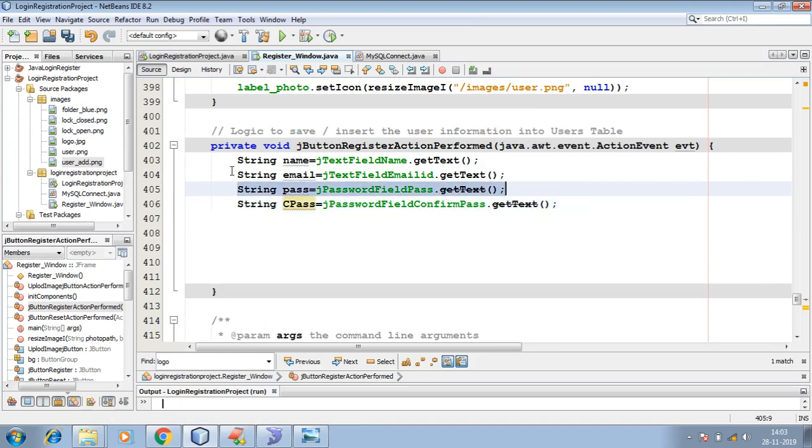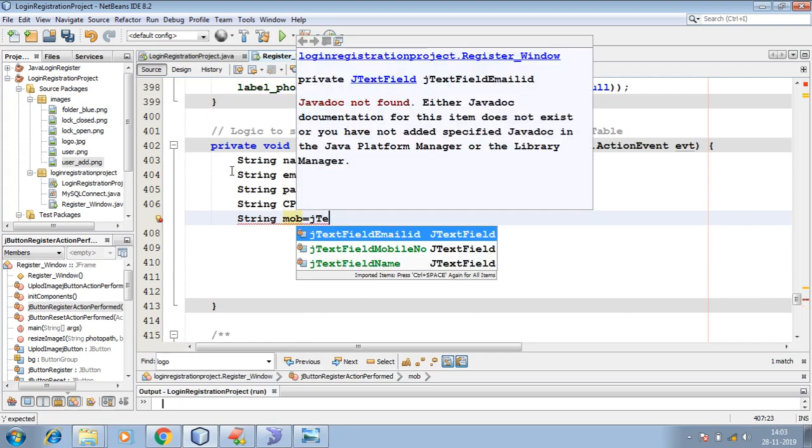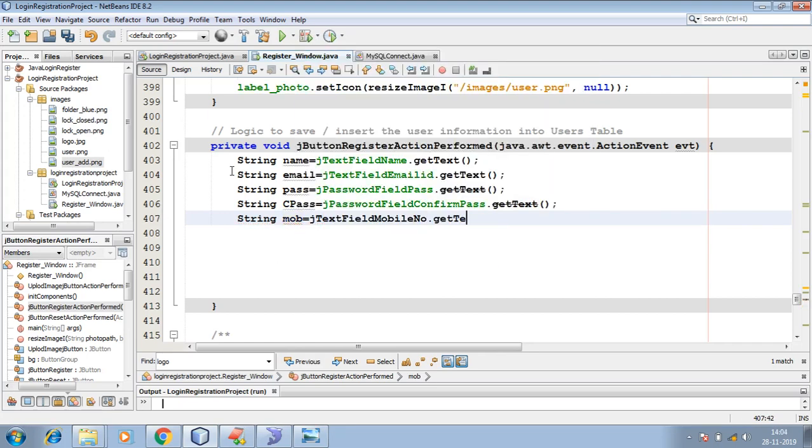Yeah, I know this overline indicates these methods are deprecated. You can use some alternative method also. Then I need to get the mobile number also, string mobile, then jtext field mobile number dot get text.